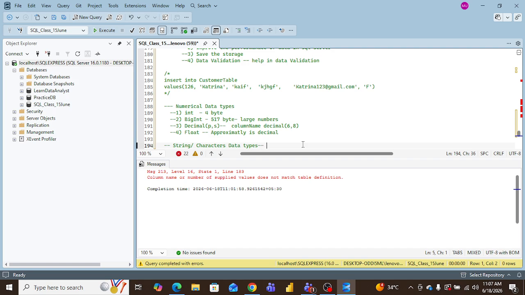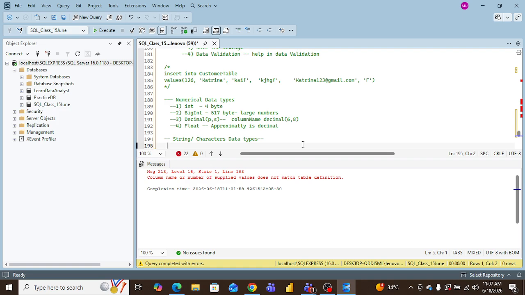The first is char, a character type. This is fixed length, for example 1 to 255.